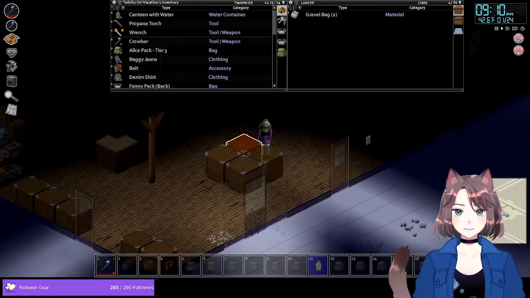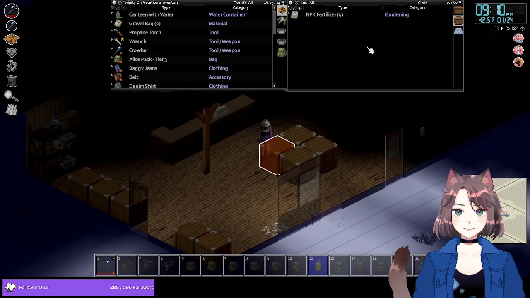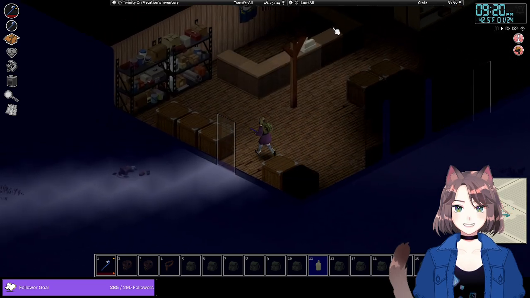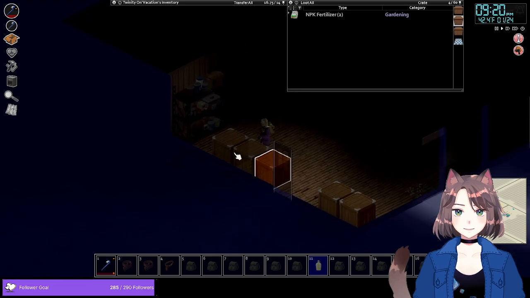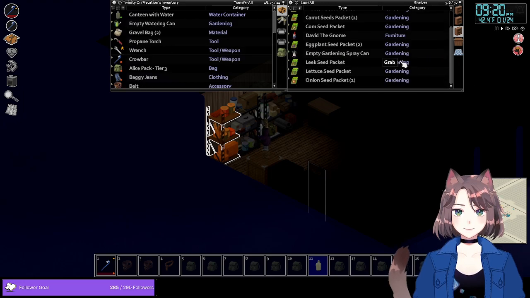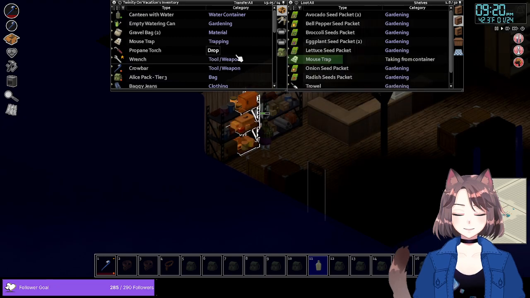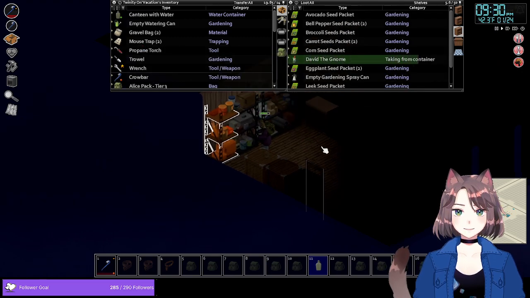Gravel! Ooh, that's what we need! Nice. Sandbags. More gravel. I'll take the watering can. Mousetrap. Trowel, just so I don't forget it. And a David.